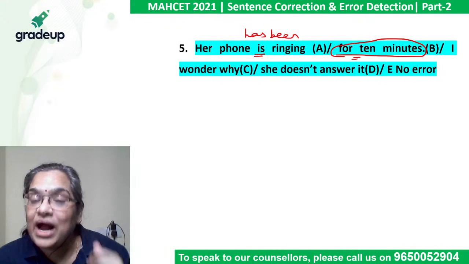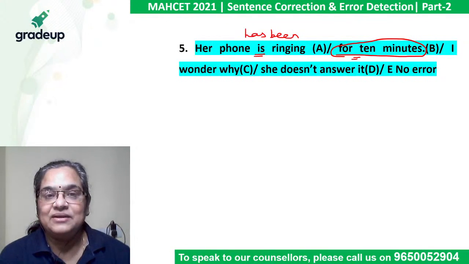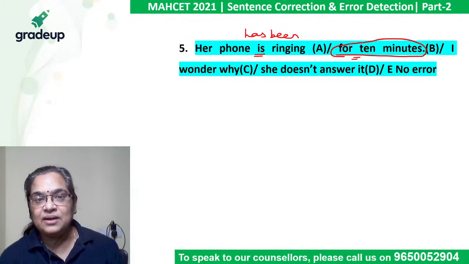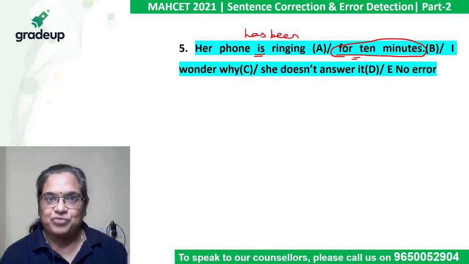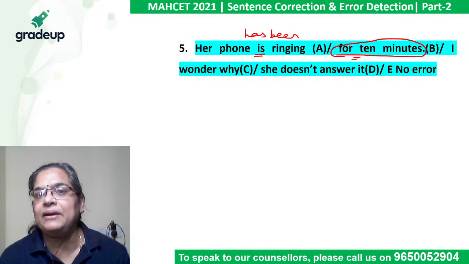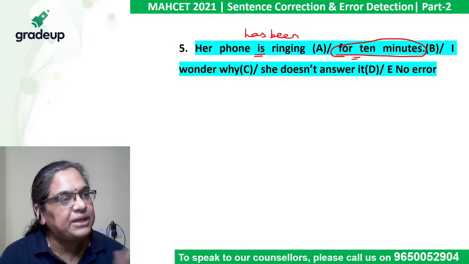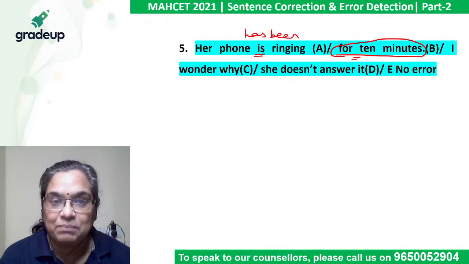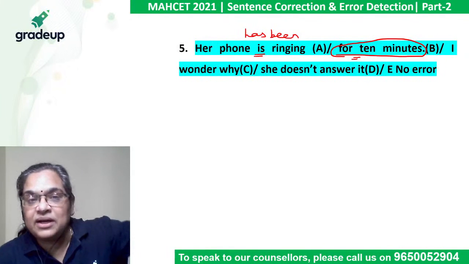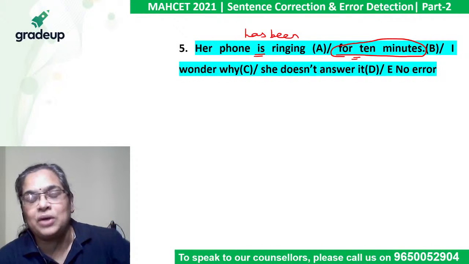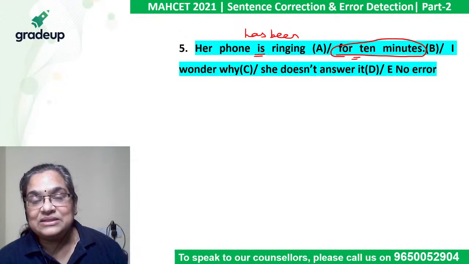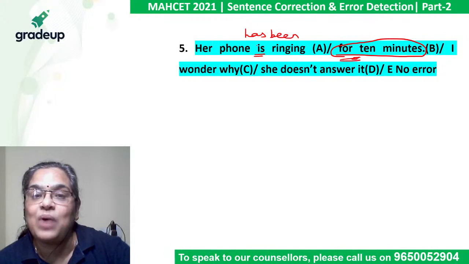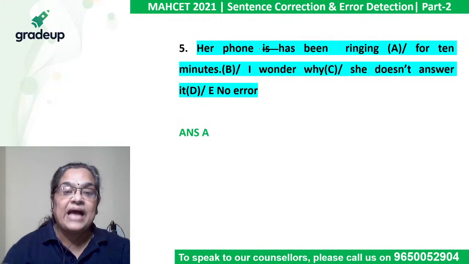I wonder why she doesn't answer it. Baj raha hai, that's what you're meaning. Her phone was ringing, then it stopped. Her phone was ringing at 10 p.m. I heard her phone ringing at 10 p.m. is correct. But I heard her phone ring also is correct. But here you are hearing somebody's phone going on and on, but somebody is not answering. Then because you are mentioning the time period, you have to use has been ringing.